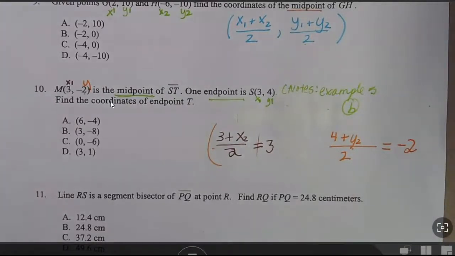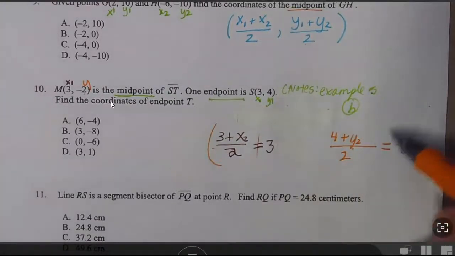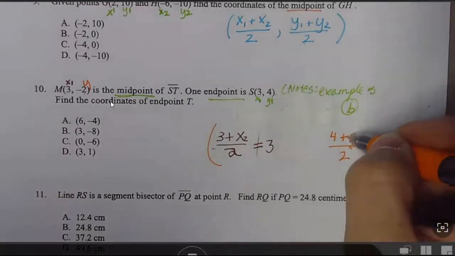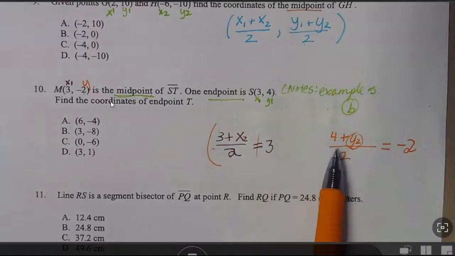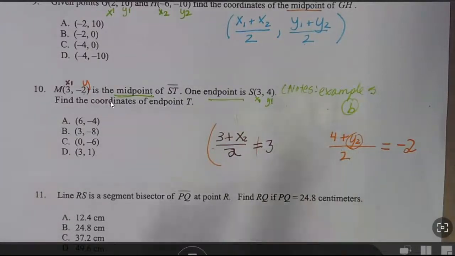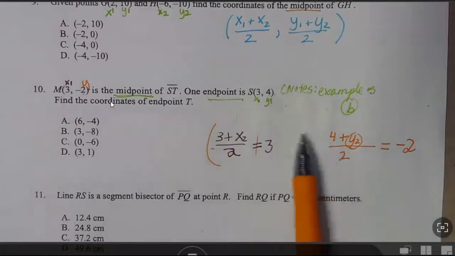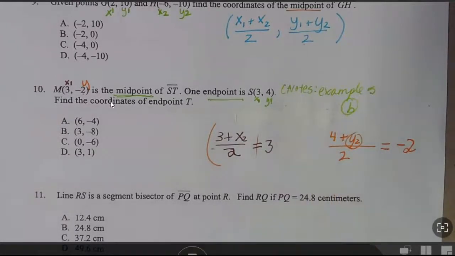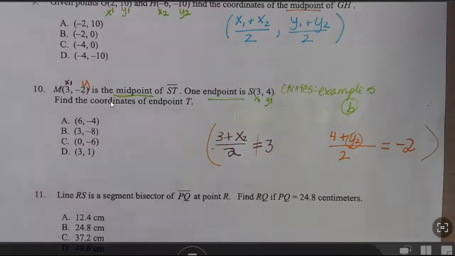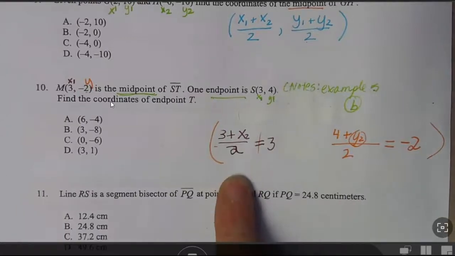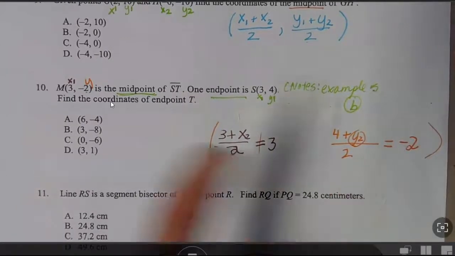So again, we are working with an equation. We're just going to solve for this unknown right here. When it's a big, long division bar, we have to get rid of this divided by 2 first, and then we get rid of addition or subtraction. That's the special case of when we don't follow the traditional rules. So go ahead and try those, and you should get your new x and your new y matching.